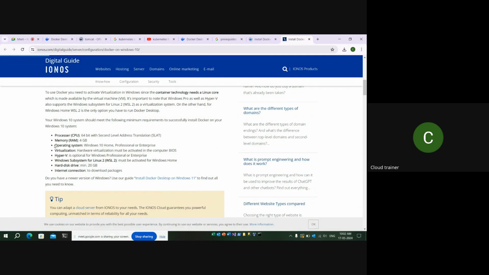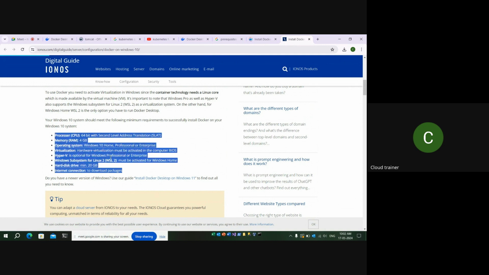Yes, this is very important, guys. So operating system Windows 10, Home, Professional, or Enterprise. Just check, because I understood that Enterprise is required most of the time. Just check once what operating system you have and whether that is compatible or not. So this is very important. Okay, so this I will post it.